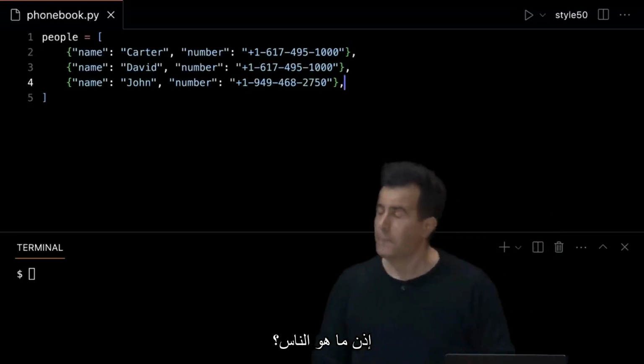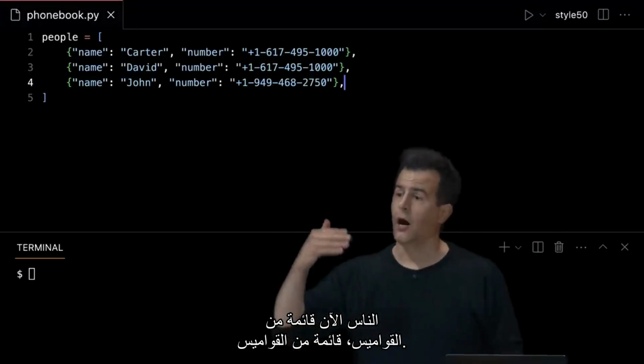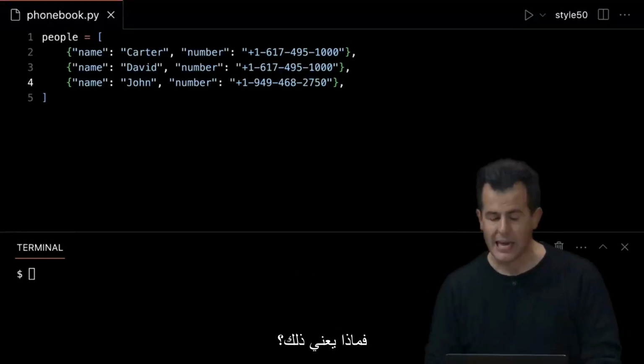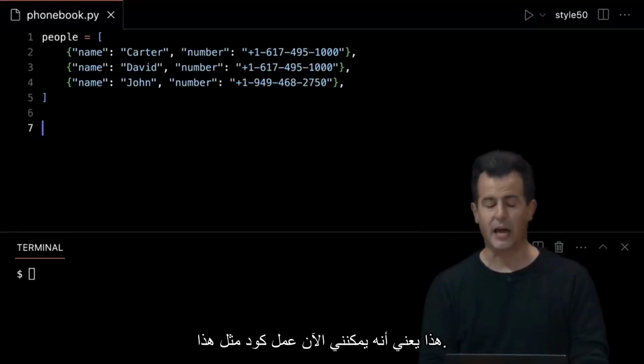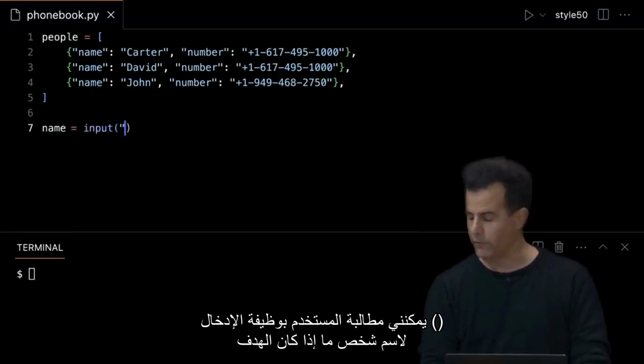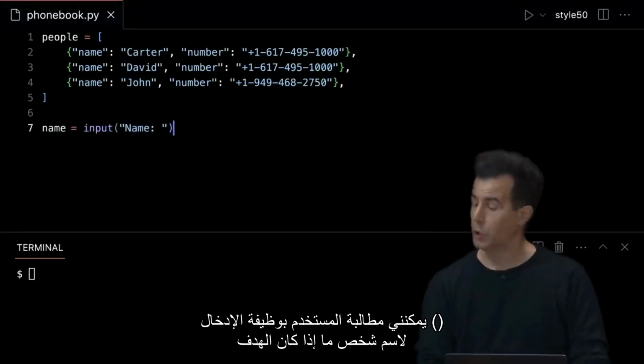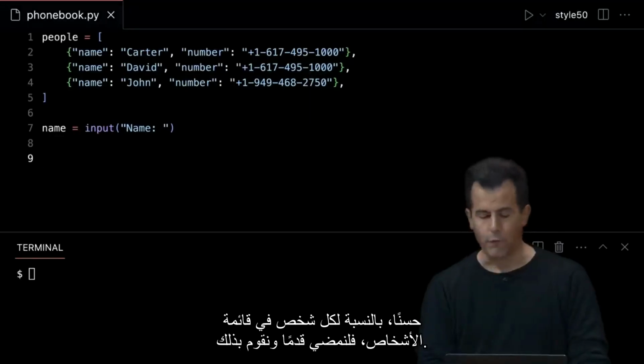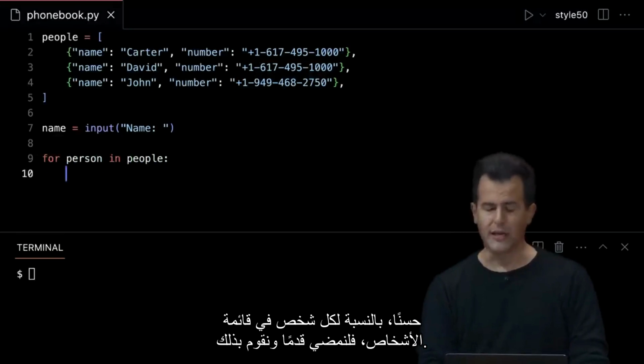So what is people? People is now a list of dictionaries. So what does that mean? It means I can now do code like this. I can prompt the user with the input function for someone's name, if the goal now is to look up that person's number. How can I look up that number? Well, for each person in the list of people, let's go ahead and do this.